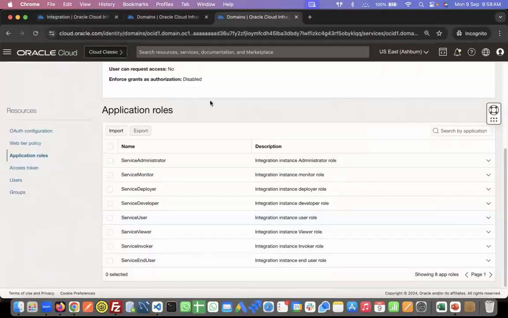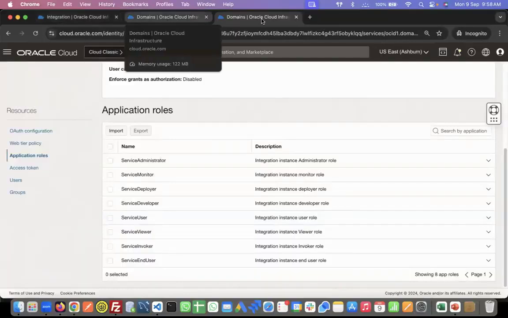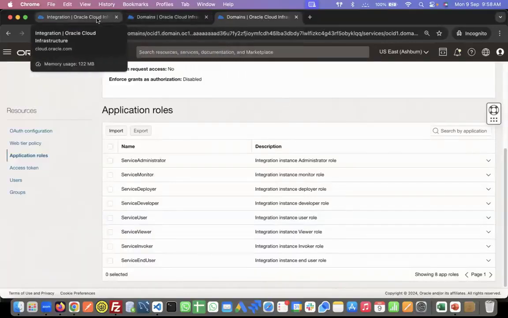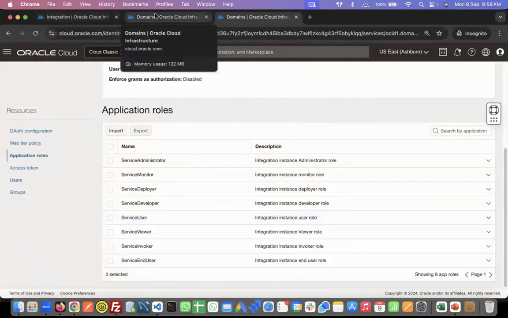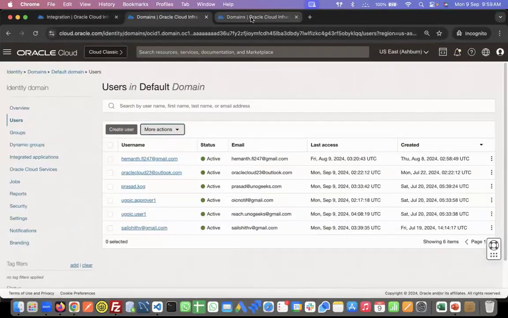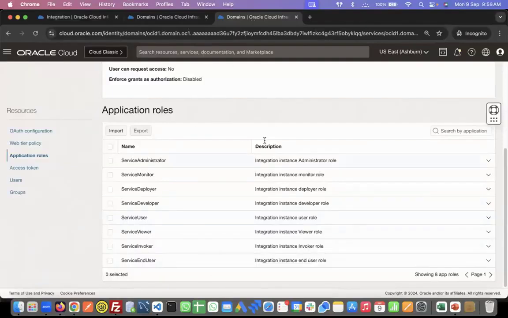So when you create the first OIC instance, the dev OIC instance, you create an OIC instance, create a user, grant them access. But after that, when it is SIT, UAT or production, you create the OIC instance, you don't have to create users again. But you need to search for that particular OIC instance here, SIT or UAT or production. You have to choose what role you need to assign to the user.